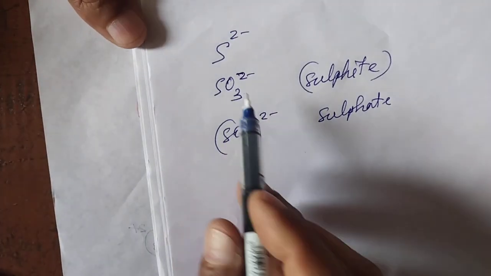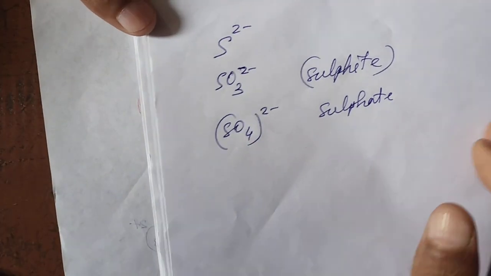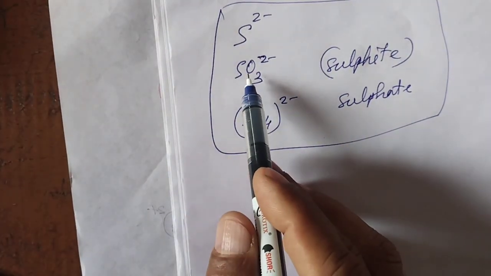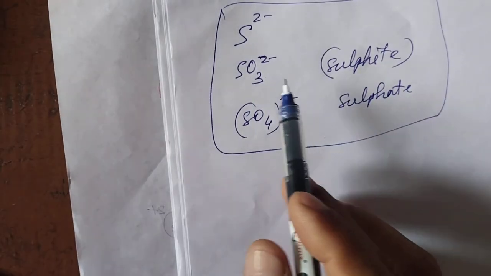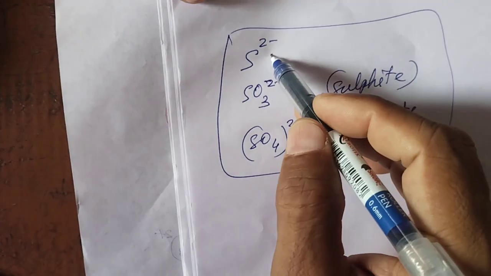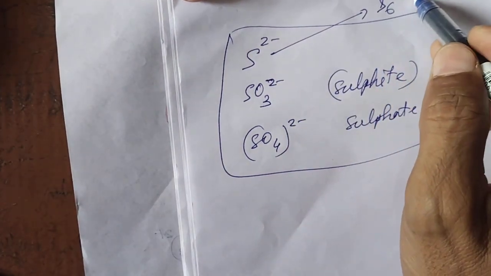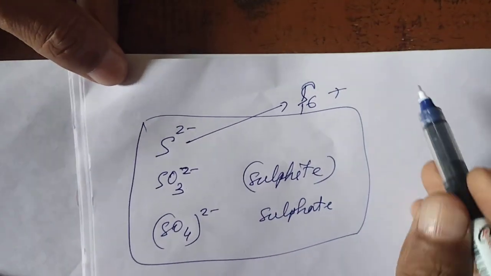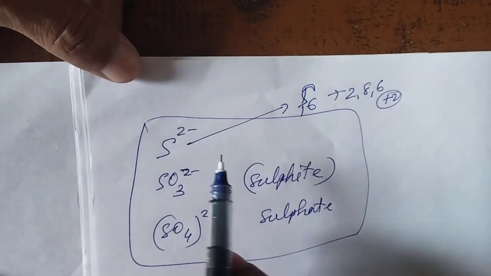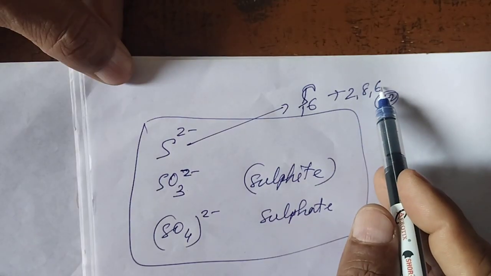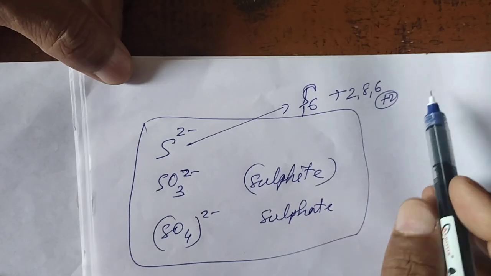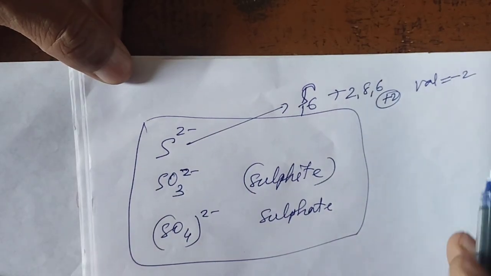For SO3, the rule we have just discussed is the problem: for all compounds of sulfur, you cannot find the valency like that. These are called polyatomic compounds, having more than one atom. Sulfur is 16. If you distribute the electrons, it is 2, 8, and 6. So it has to borrow 2 electrons. That's why it is -2, to make 2, 8, 8 from 2, 8, 6. So the valency is -2. We have discussed before how to find valency.